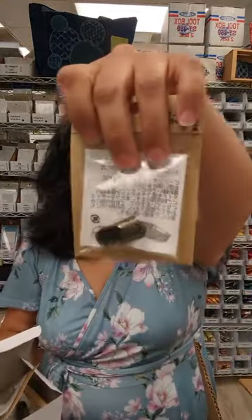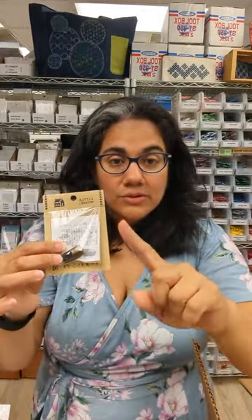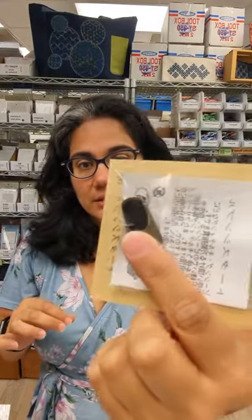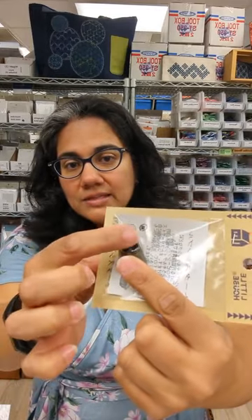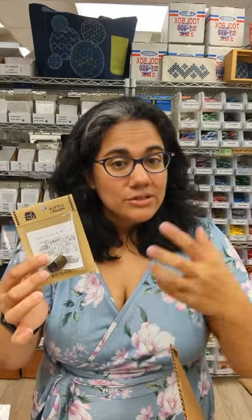This is the tortoise shell thimble, also from Little House. It's a thimble worn on your index finger — it wraps around your finger and is open at the top. This is great for people with long nails who struggle with thimbles, as it gives space for your nail on the outside. It's a tortoise shell shape that covers the tip of your finger — the sides, the bottom, and the top are fully encased in metal, so it really protects your finger while giving more ease of movement and ventilation. If rubber thimbles make your fingers too hot and sweaty, this might be a good option since it's open and gets more airflow.